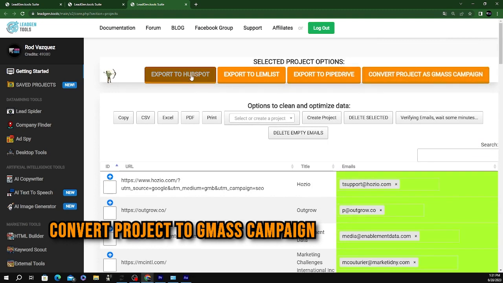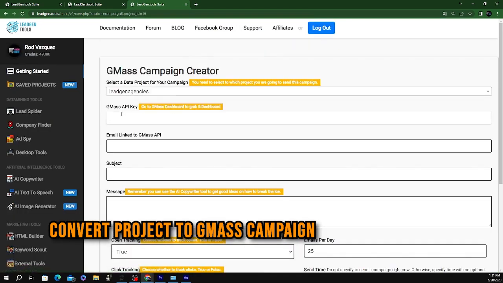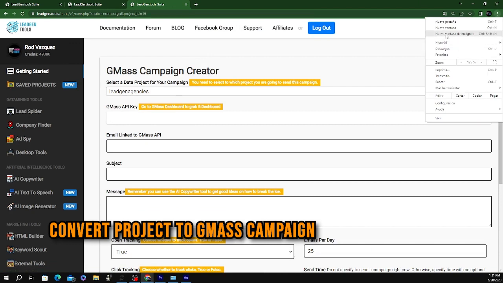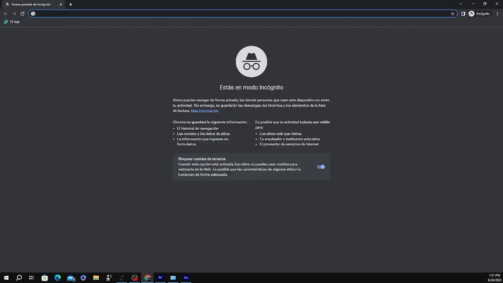You can also export to HubSpot, Lemlist, Pipedrive. So we convert to Gmass campaign, but you have to select it first, and then you need to input your Gmass API campaign here. So for this matter, I'm gonna use an account that I have from a blog, and it's on G Suite.